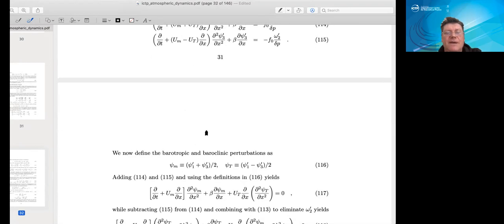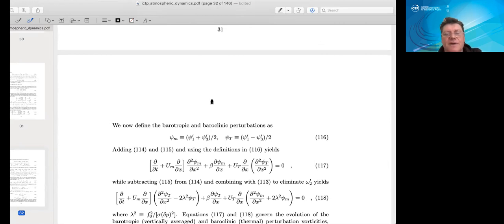And for the thermodynamic equation, we make a further substitution. It's just a substitution. We define the mean stream function between the two levels, where we define the stream function, level 1 plus level 3, divided by 2. And we define the thermal stream function, that is the change of the stream function with height, the perturbation stream function between the two levels. And then we can again express the second equation alternatively with these new variables in this form here. This is just a substitution. It's not really necessary, but it's useful for the interpretation.